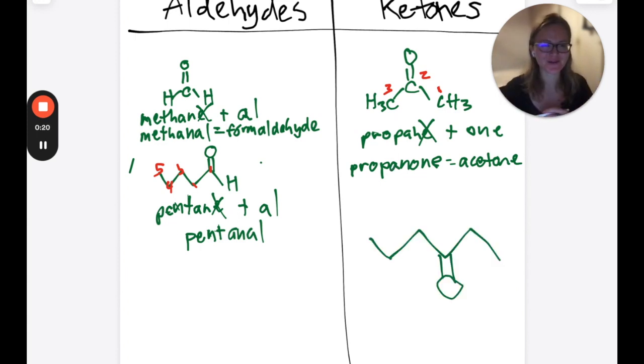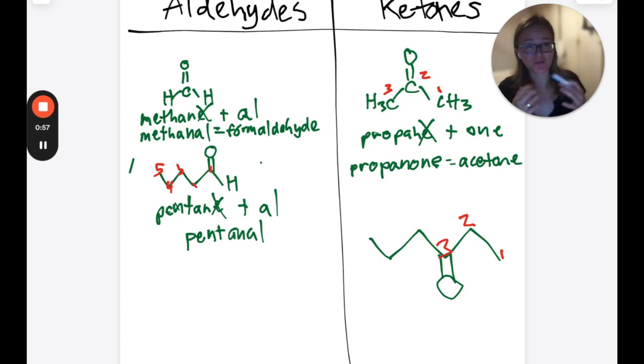So here in this molecule, if we go ahead and number our carbons, we always want to number on the side that's closest to our ketone, right? Because we want the carbon that's part of our ketone to have the lowest possible number. So if we number it from the left, we'd get 1, 2, 3. Our ketone would be at number 4. But if we number from the right, we get 1, 2, 3. Our ketone is located at carbon number 3. So that's what we're going to want to go with because it has the lowest possible number.